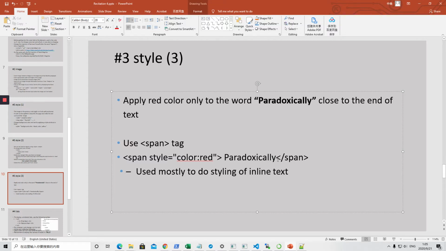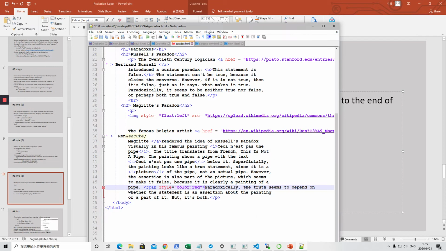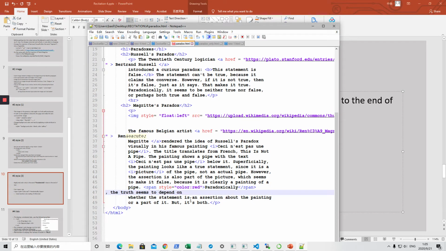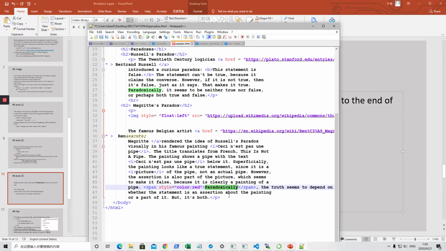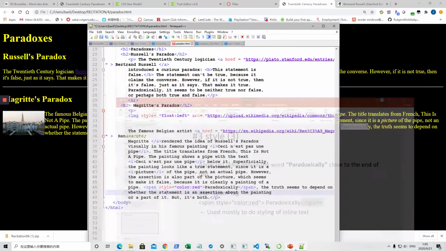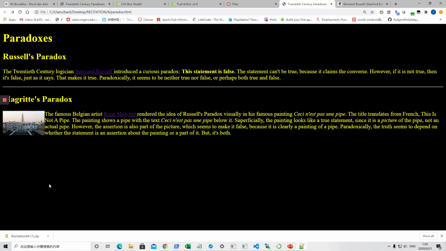So let's go back, paradoxically. It's like this vocabulary, I want this one to be red, and so this one will be embraced by the span tags. Okay, the style. So there's also a style. You can see it is an attribute because the color for this one is red, and span. Let's check it. Refresh.